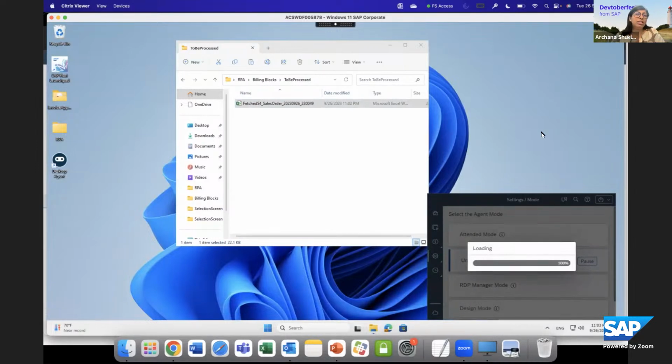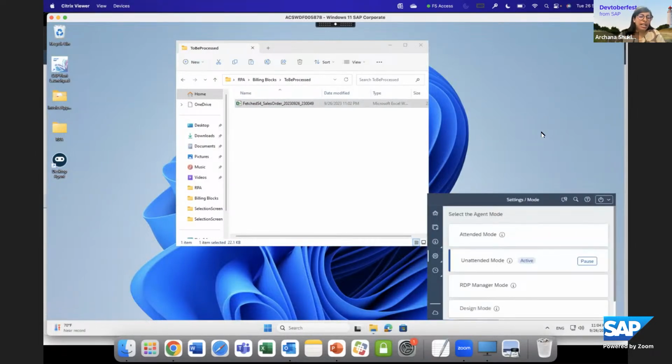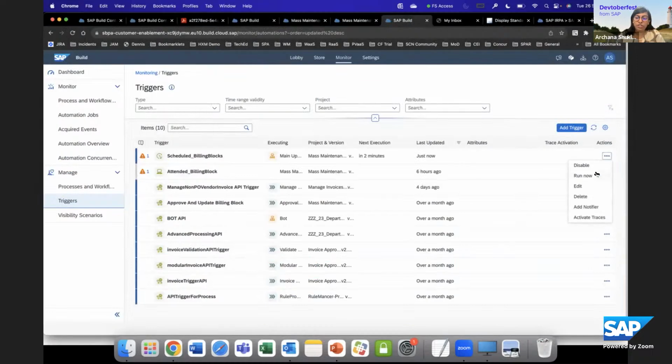Okay, now this is a scheduled bot that is running, and let me just say run now. So now it will pick this Excel file from the fetched folder, and it will generate the process, which will be an approval process for each of the line items that you see.